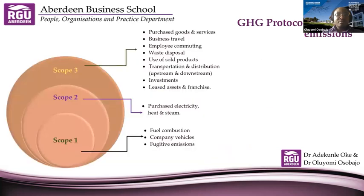So this slide gives us an overview of what each of these emissions comprises. It is often observed that most organizations tend to focus on scope 1 and scope 2 emission, where they have more direct control. Yes, that is true. Whereas the scope 3 emission, which is the largest source of companies' emission, is often forgotten. In fact, according to research, it has been proven that 40% of global emission occurs through scope 3 emission. So the question is, what are we doing as organizations to influence this rate of emission?